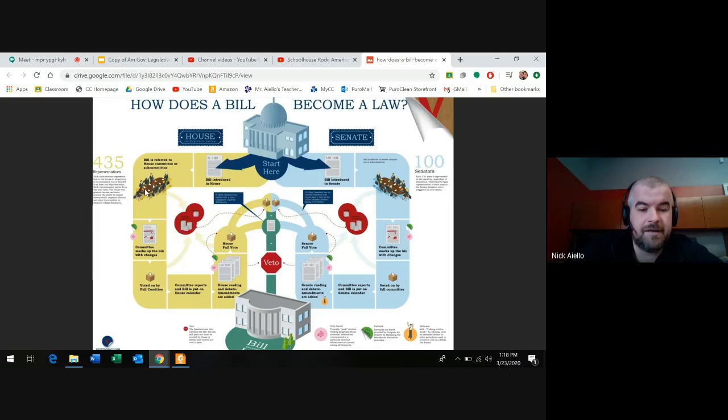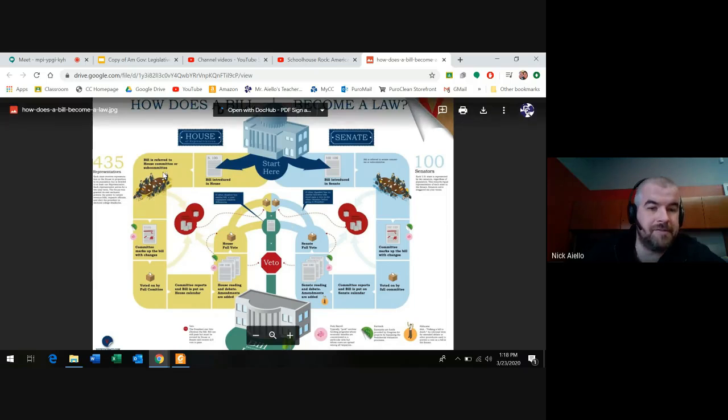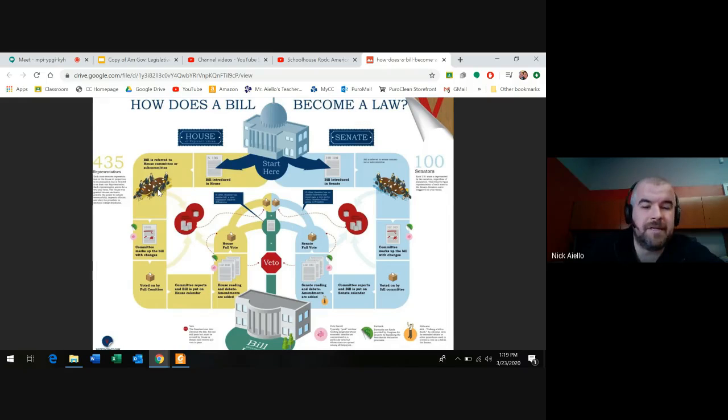If the bill gets through committee, and subcommittees would just be experts in certain aspects of that bill, then it's going to go to the floor and get voted on. As Bill said in the video, most bills will die right here. They don't get out of committee. Sometimes a bill gets what's called pigeonholed, which means that the bill just stays there in committee and they never do anything with it. They don't discuss it. No subcommittees are assigned or anything like that. It just dies. So when Bill's talking about a bill dying, that's what happens.